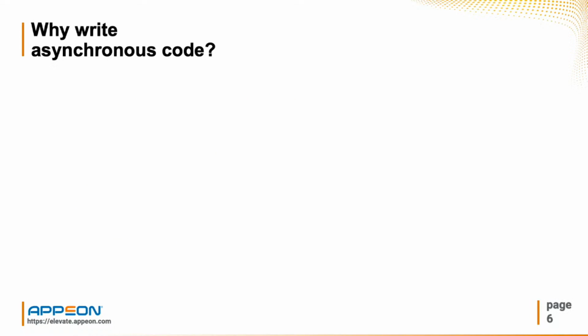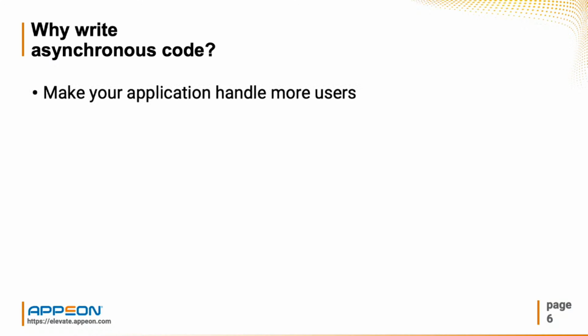Okay, let's now jump in directly into the first key question. Why write asynchronous code? Well, for starters, it enables your application to handle more users. Most multi-user applications, such as websites, use a thread for each user session. There are a lot of threads in the thread pool, but if a lot of users try to access the site, then the threads can run out, which in turn leads to blocking code. Also, there is a memory cost for each thread that has started.